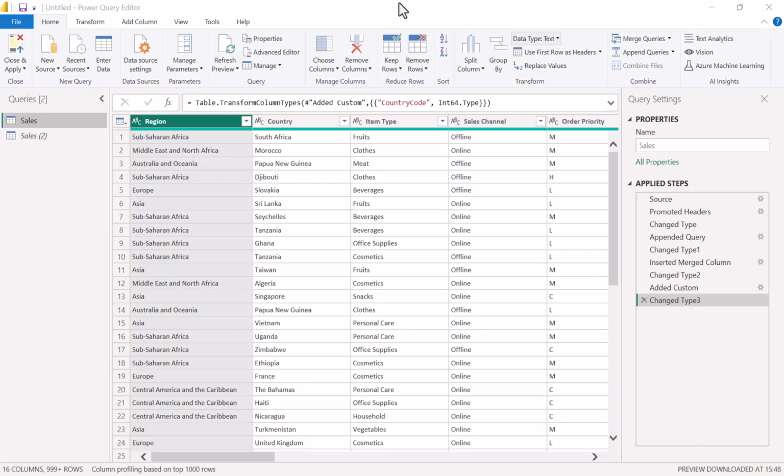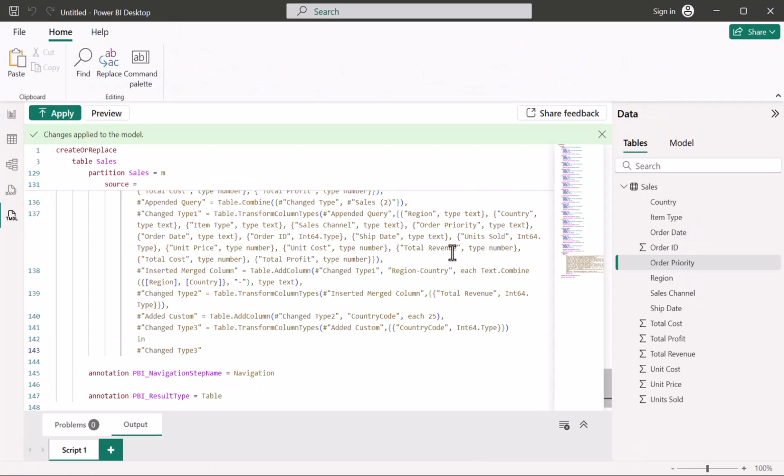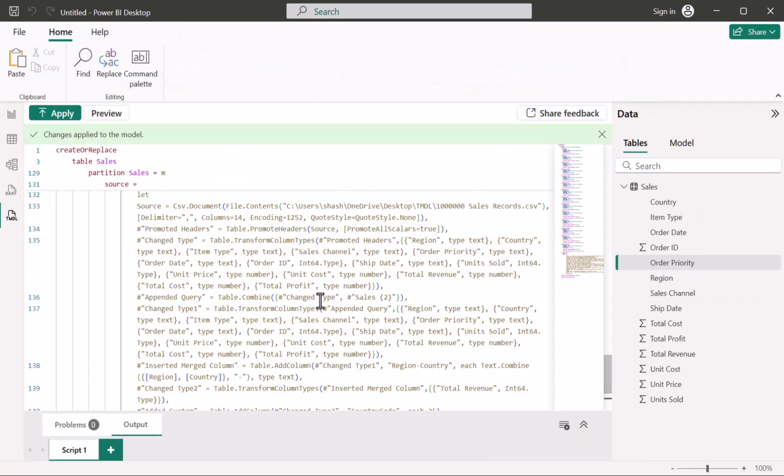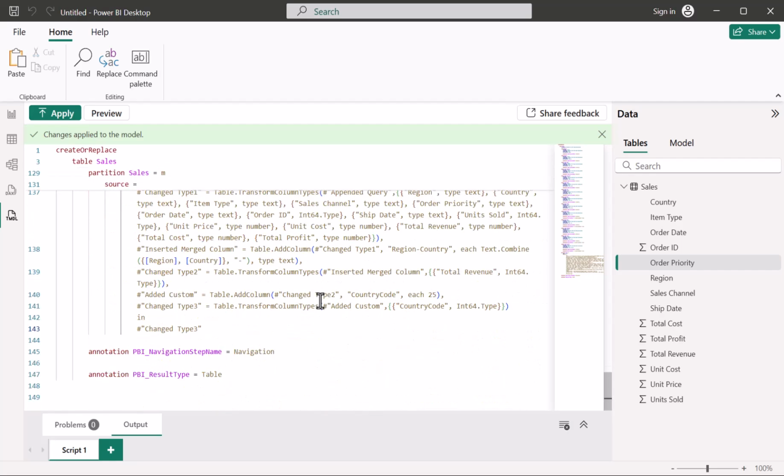Real-time data might be 10 million, 15 million, sometimes it reaches 20 million rows, right? So you don't need to apply transformation and get involved in loading time. Just apply this trick. So TMDL view gives us a very good feature which saves a lot of time. So this is not only a view, this is more than just a new view. It's a feature for scalable, maintainable Power BI development, guys, right?